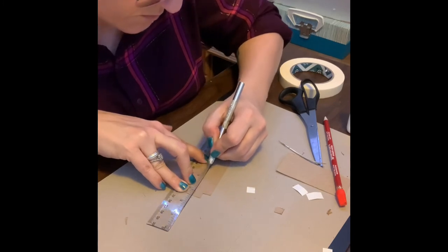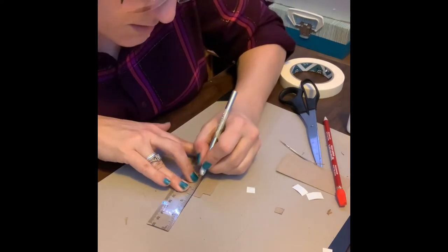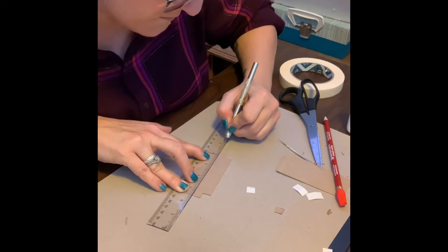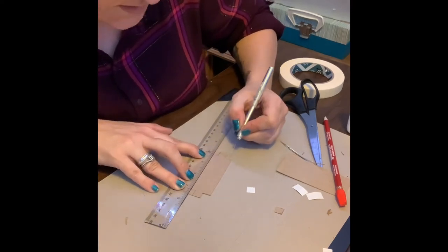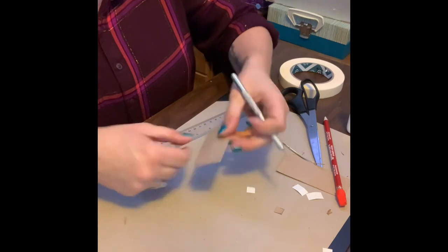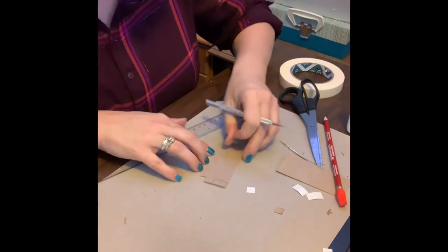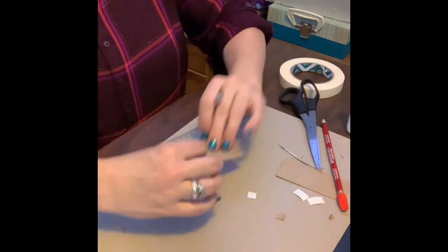Oh no, I got off my ruler, crud. I like these clear rulers because it's a lot easier to see my marks through. Okay, and I almost cut too deep on that one, but it is bending better than this one, so maybe I'll cut this one just a tiny bit more. There we go. Ta-da! Okay, one more.